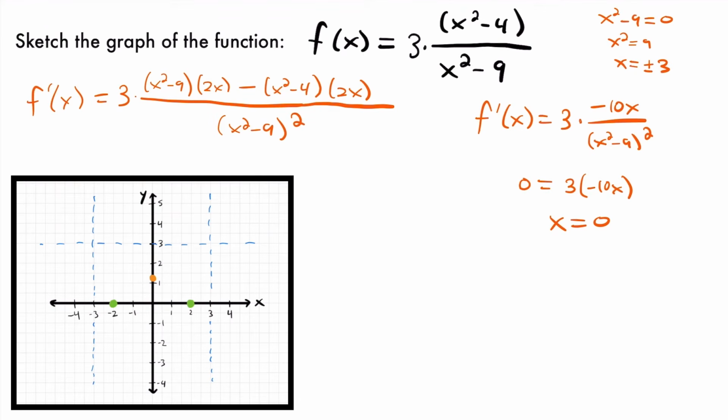And so when we perform the first derivative test and we draw our number line, we're going to want to remember to include those 2 points where our function is not differentiable. So we're going to have that one critical point that we found from setting the derivative equal to 0, x equals 0, and then we'll also have negative 3 and positive 3.